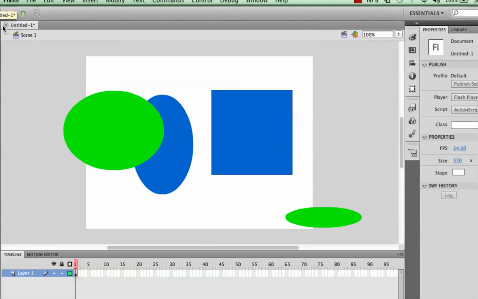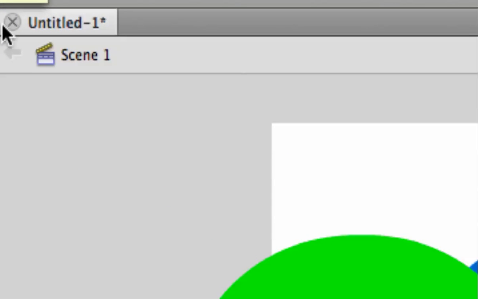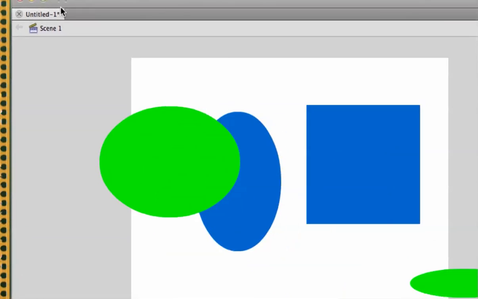First of all, I want to point out that my document is untitled. I haven't actually saved this. Right now we only have one tab open. For starters, the X means that you can close out this file when you're done with it. Then whatever you've titled your file will be titled right here, and next to it you notice this little asterisk. This lets you know that you've made some changes and you haven't yet saved. So it's kind of like a reminder, telling you, make sure you save. Which is nice because sometimes we'll work and forget to actually save.